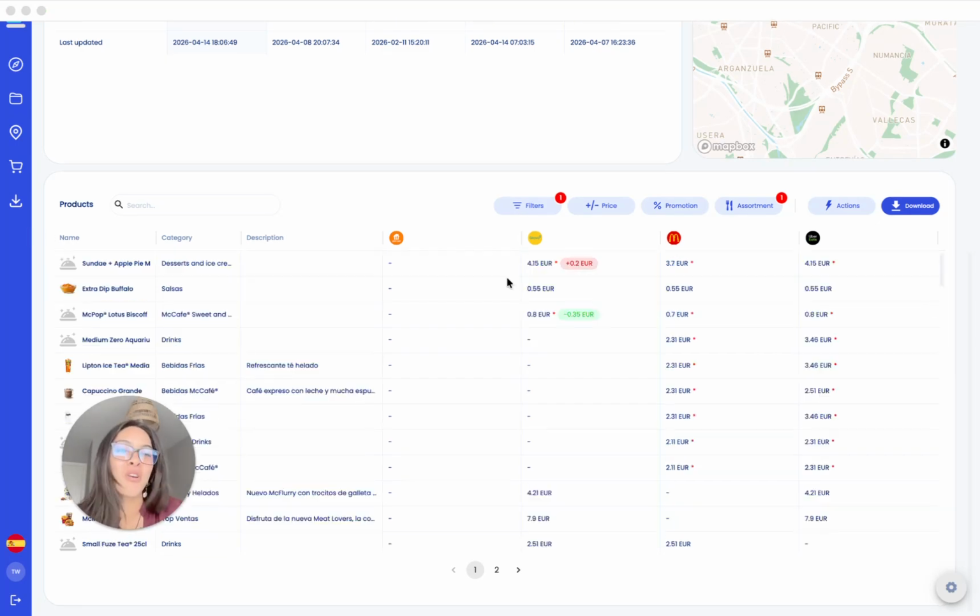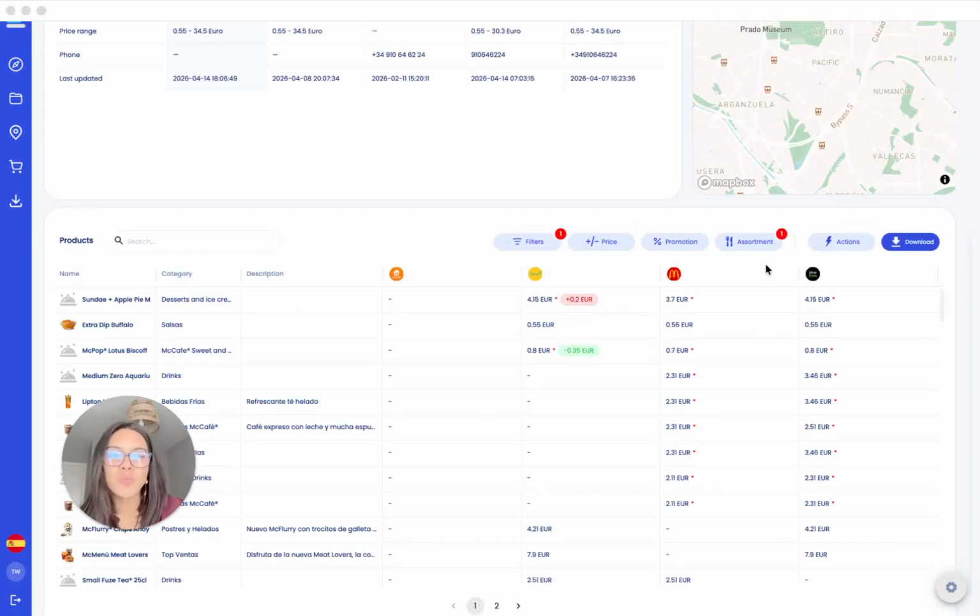Now, one more step before you actually start reading the data, you have this button here called Actions where you match products. So the platform actually matches your data or products on a regular basis, but if you want to really make sure that you're working with the most up-to-date matching before your analysis, you can trigger that refresh here. It'll rerun the product matching live so you know that it's super current.